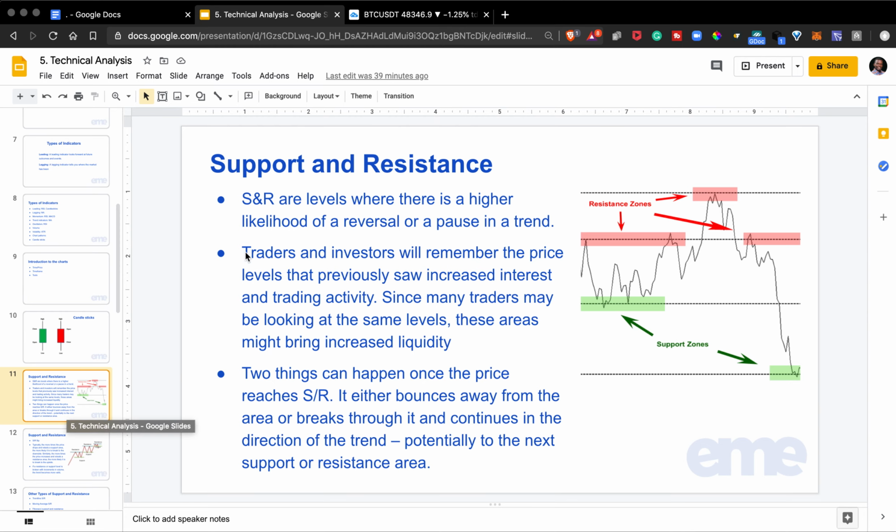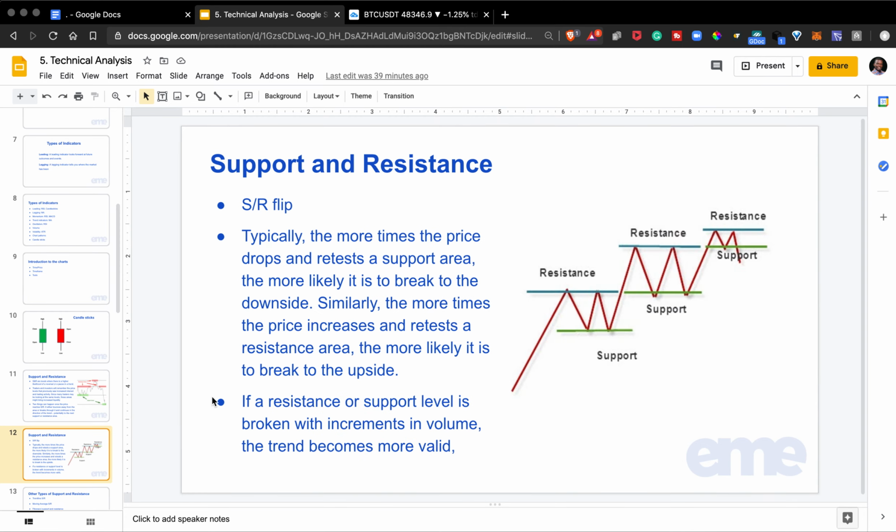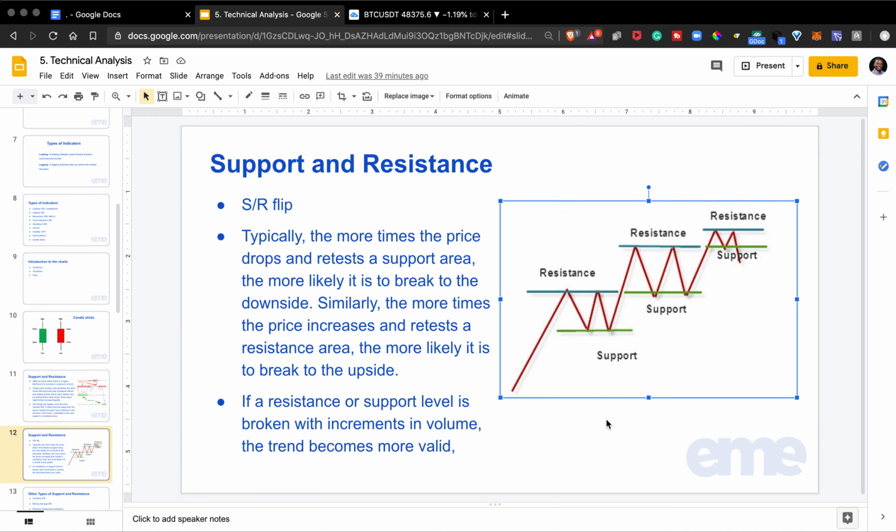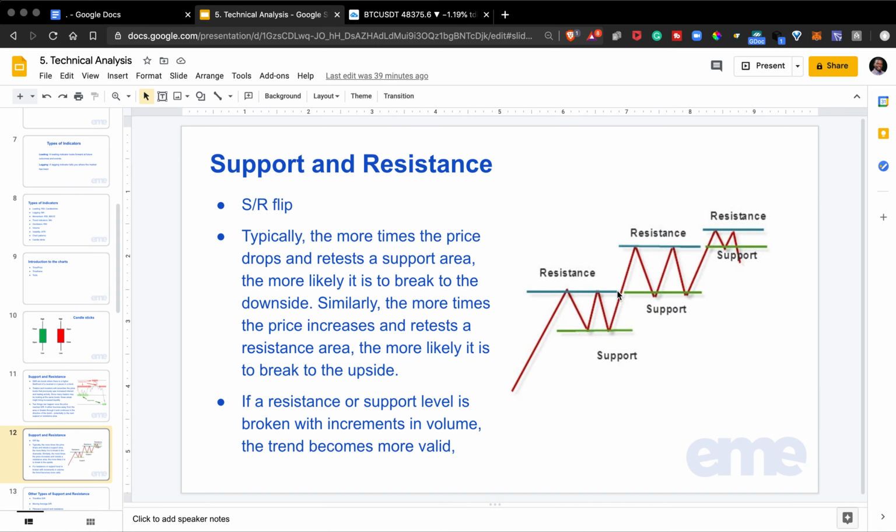Let me explain. They call it the SRC. So this is price. Price gets here, it meets an area of resistance. So it reacts, it comes back down. You call this area an area of support, and then it hits the resistance again. Comes back down to support again, and then the third time it hit the resistance, it actually broke through it.